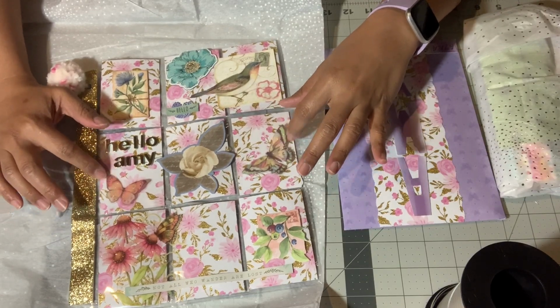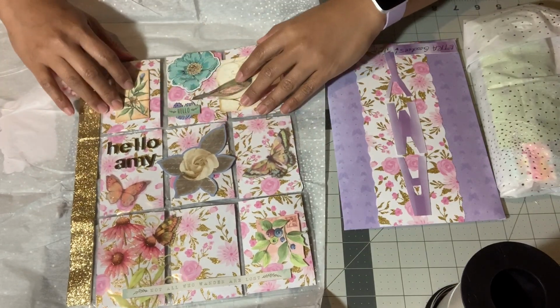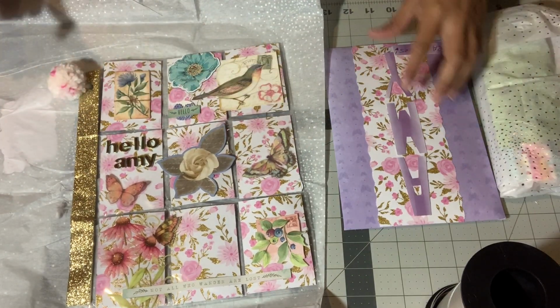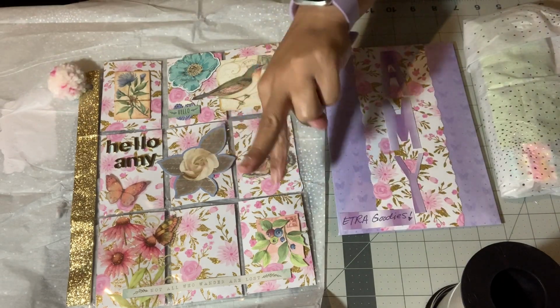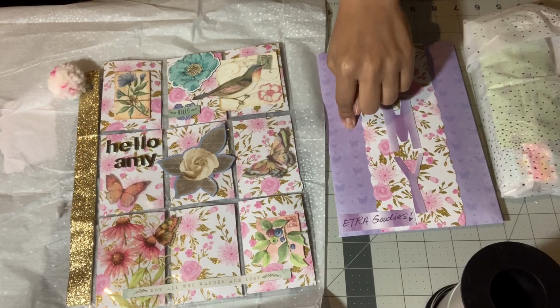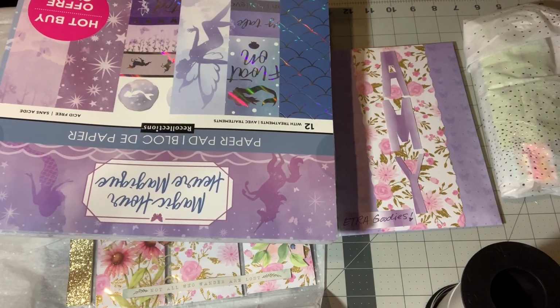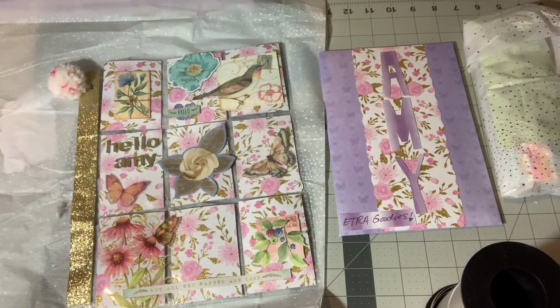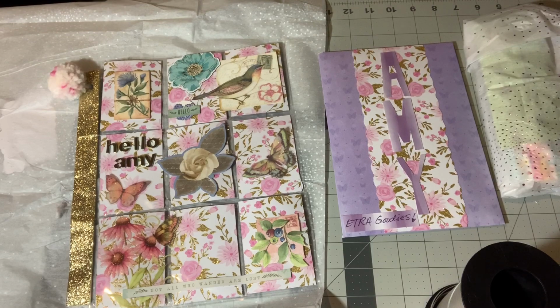I don't know what exactly the collection is that I'm using, but I can tell you what I do know. Pink and purple is what she loves. So I used two different paper pads. This is one collection from Michaels, the Magic Hour from the Michaels Hot Buy. I've just used one sheet from that, and it was the purple with the butterflies all on it.